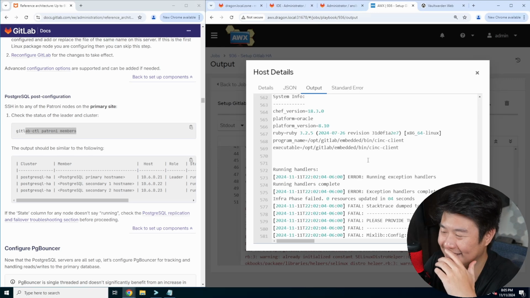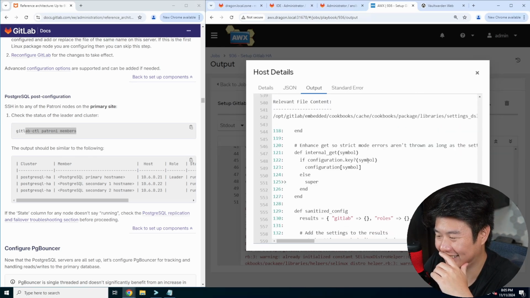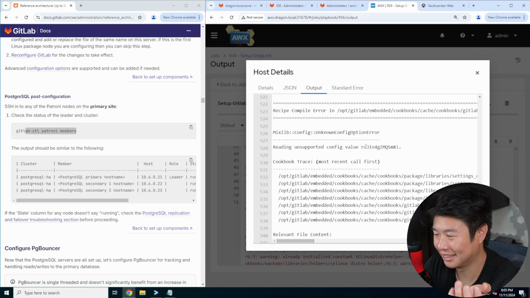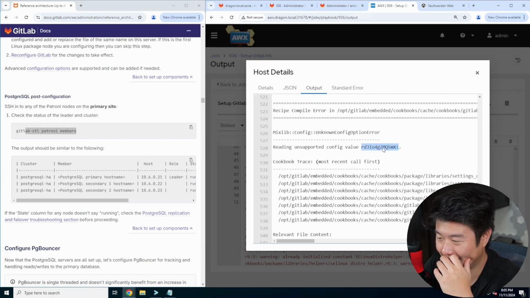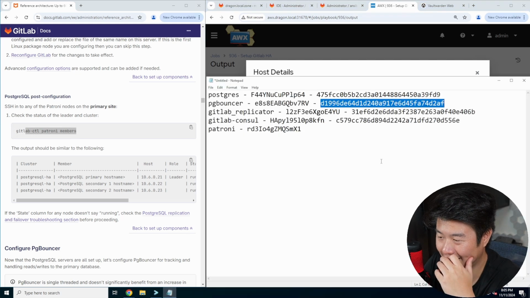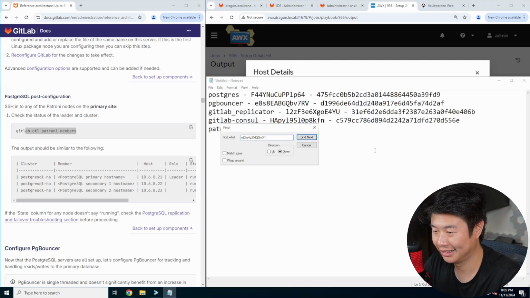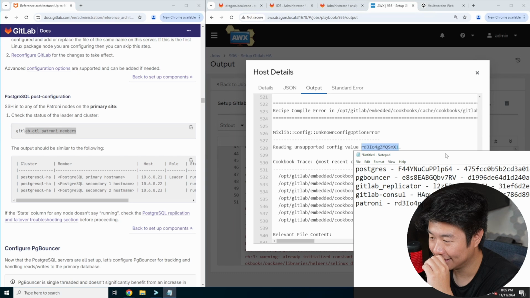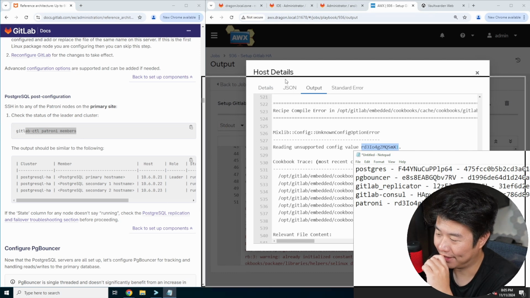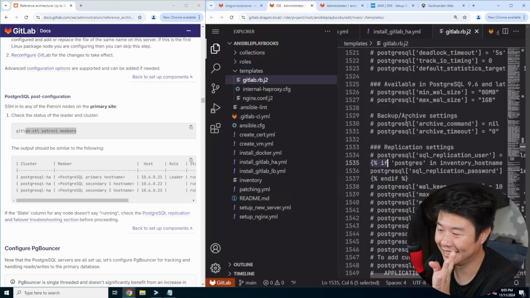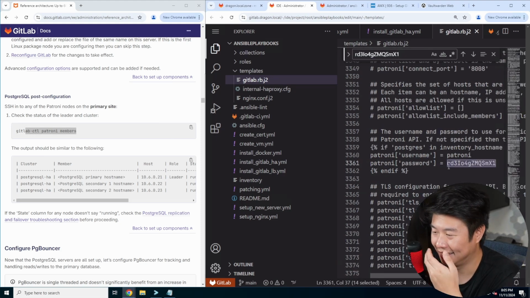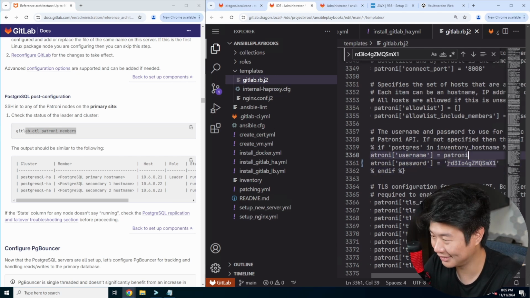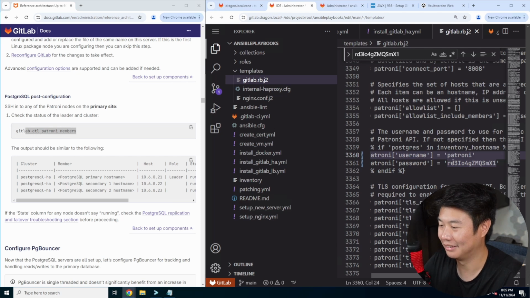And this one's hilarious. So, if you scroll down and you look, this actually says unsupported config value. And when you look at it, you're like, wait, what does that even mean? And then you realize, oh hey, look. Wait, is that? Oh, yeah. It's the same. It just didn't work. And that's because it's not quoted, guys. So you gotta quote this, otherwise it will treat it as an actual value that it's looking for.